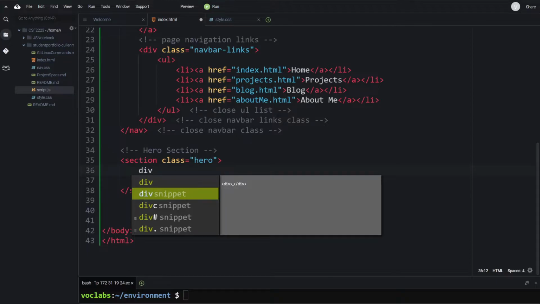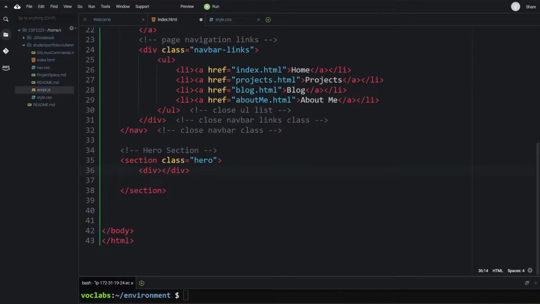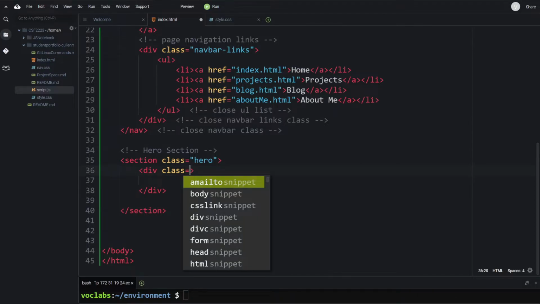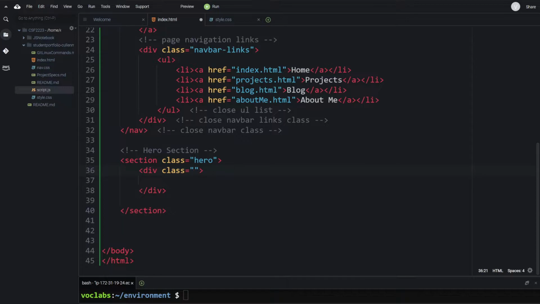Okay, now we're going to hit enter, and our next section will be a div. We want the div snippet here. And let's see. Yes, in between here, hit enter. I want to move my cursor inside of the div and put class equals, open quotes, and this is going to be hero image. Again, notice now what happened when I hit enter after section. Hero is the class that is the main container here, and then the hero image div is the subcontainer or the box inside or the child of hero.